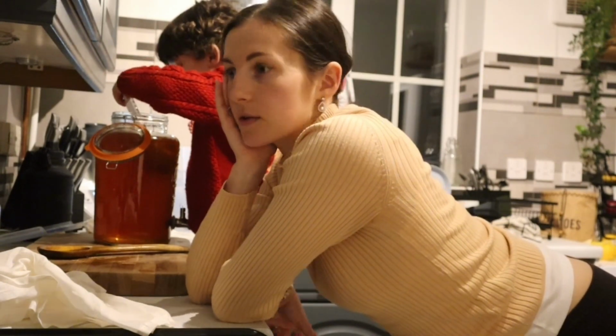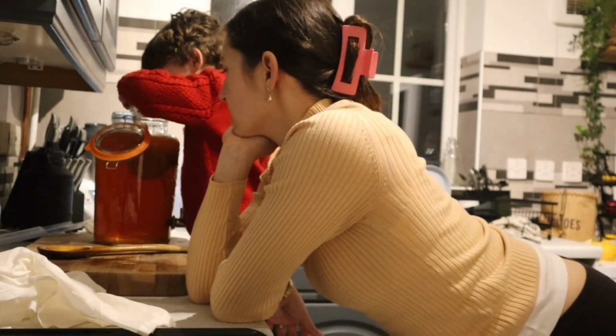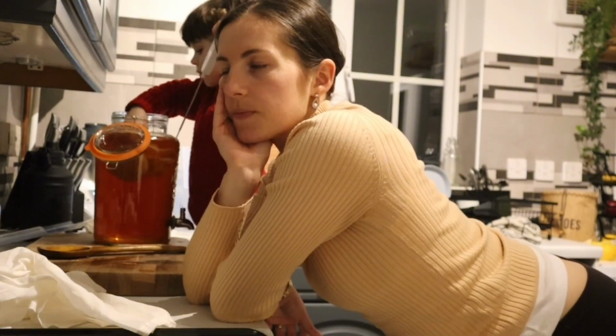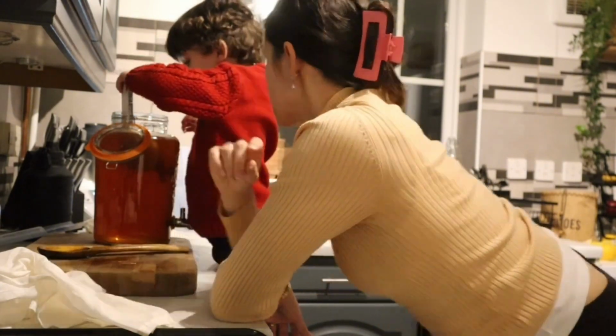And it worked absolutely perfect. This is my second time around of doing kombucha. And are we having some tonight, babe? Yeah. So I'll show you what my current kombucha looks like.